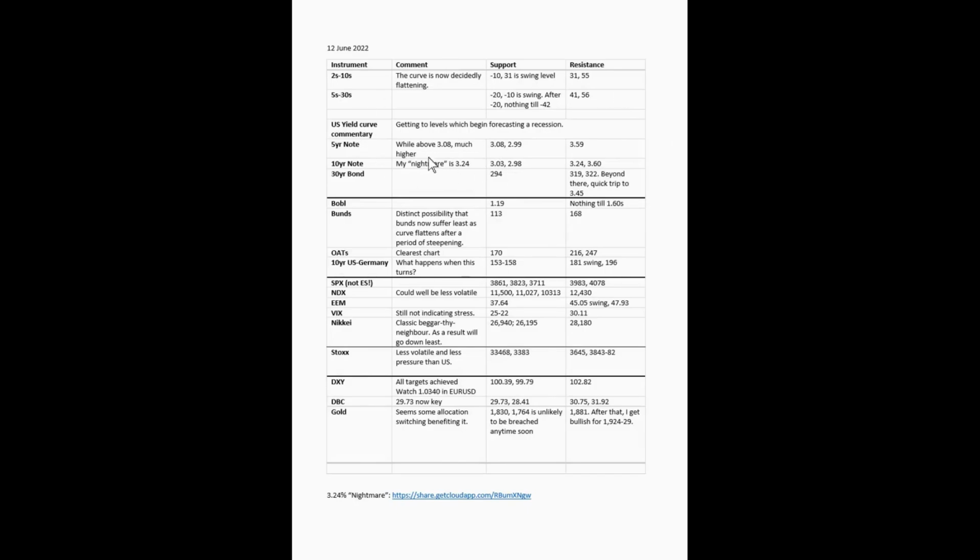I've updated all the levels. I think all the pressure is going to be in the 2s and the 5s. You've got the levels, my position. 359 is my target, and I think we get it in the next 2 or 3 weeks. And I would really be surprised if the 30s go through 345. When 345 is achieved, I think, if it's achieved, that will probably be the bottom for the multiples part of the equities, and we can have some pretty strong bounce in equities.